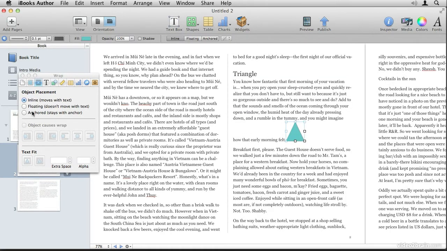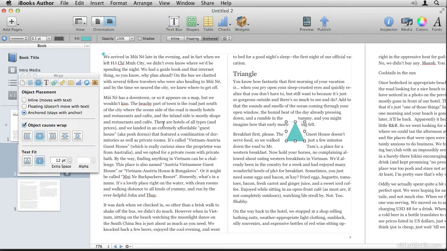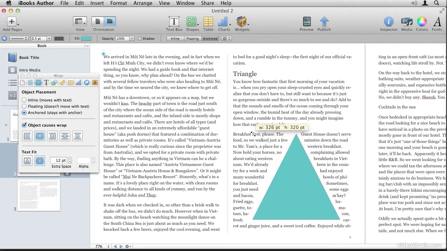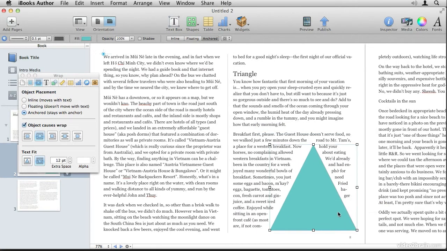The last option is something called Anchored. When you choose Anchored, iBooks Author creates an anchor that you can reposition wherever you like. So let's say, for example, that I have this big triangle here, and I want this to always be here in the bottom right corner of the page. However, I always want it to be on the page that has the paragraph about the triangle. This anchor can be grabbed and repositioned wherever you like. Since the triangle belongs with this chapter called Triangle, I'll go ahead and drop the anchor right there along with the word triangle. Now let's go back to adding more text to the paragraph before it.